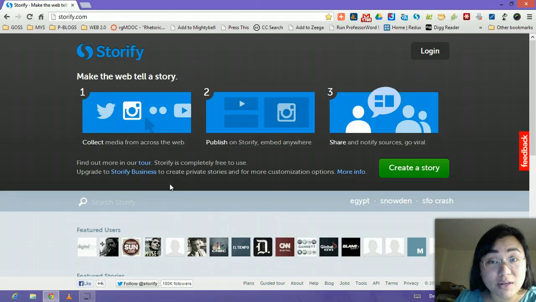This is a Storify tutorial. Storify is a tool for generating newspaper-like web pages as well as used for curation. You will be using Storify to curate all the posts, all the responses, all the tweets, all the collaborative writing co-ops that you have completed at rgMOOC in one place at Storify.